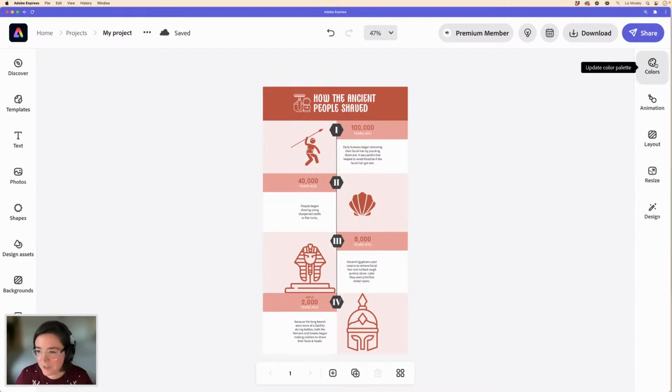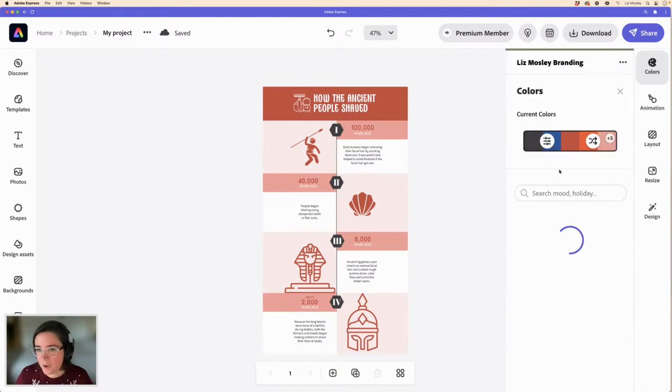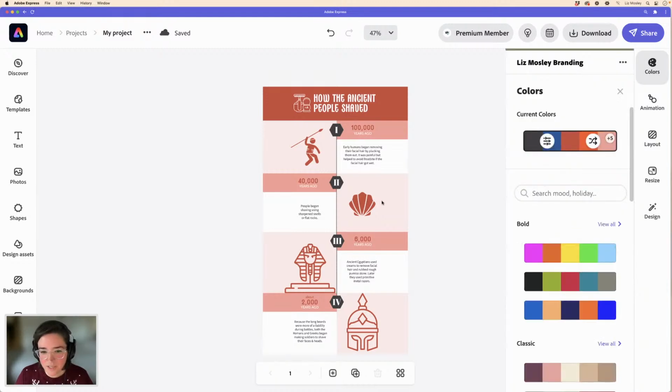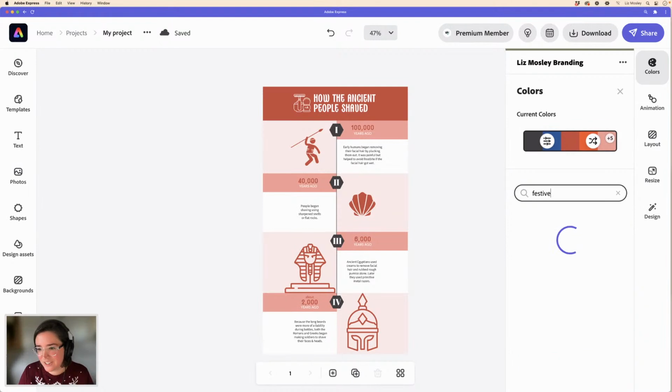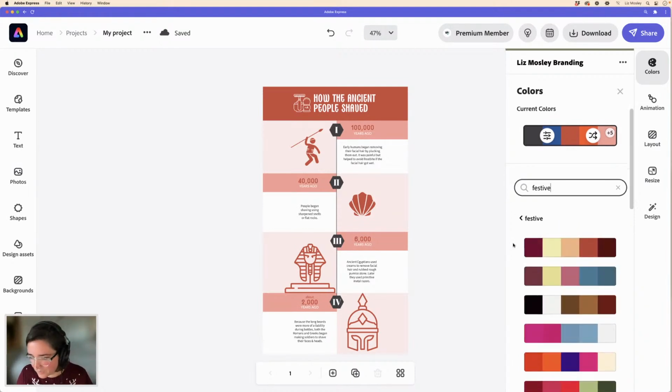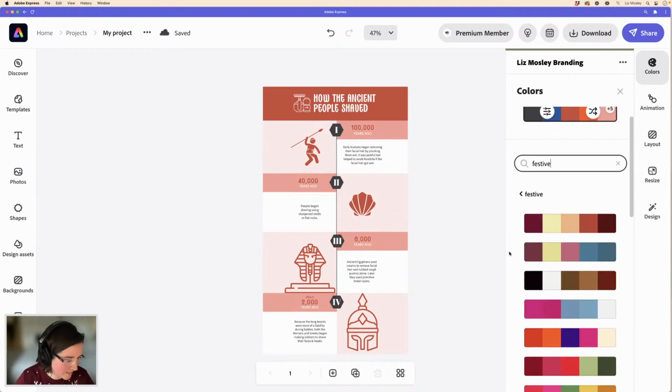Now, the next thing that I'm going to do is update the color palette. Now, this one has got some red in there, but I want to find something a bit more festive. So I'm going to search for festive. Oh, festive. Got to spell it right first. And we'll have a play around with some of these colors and see how they look.